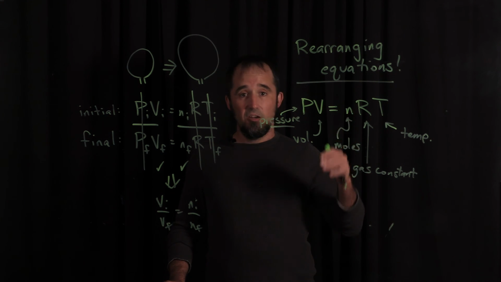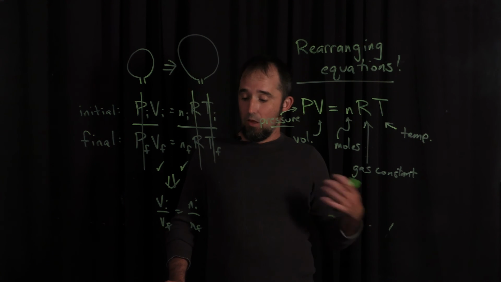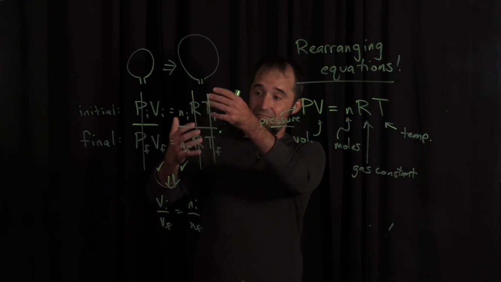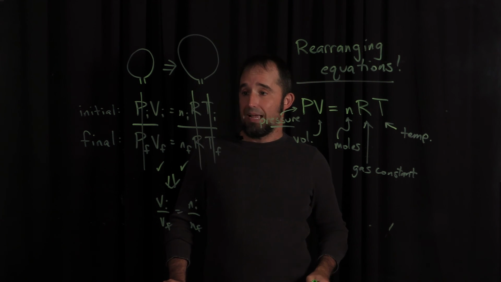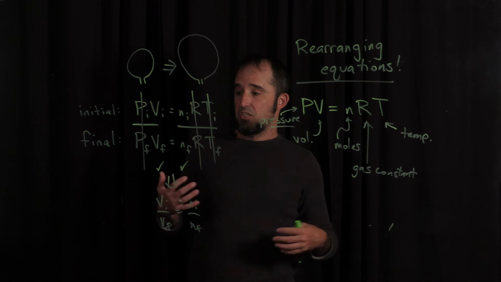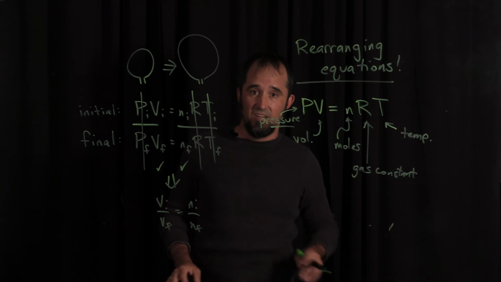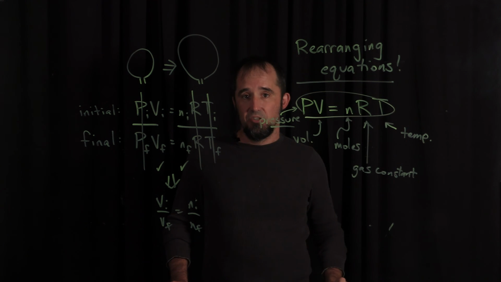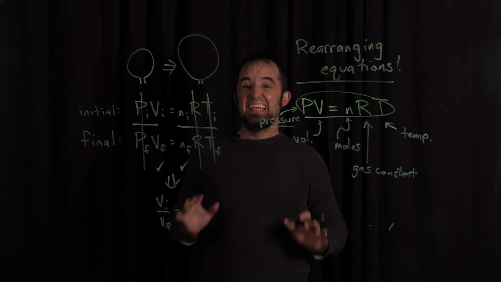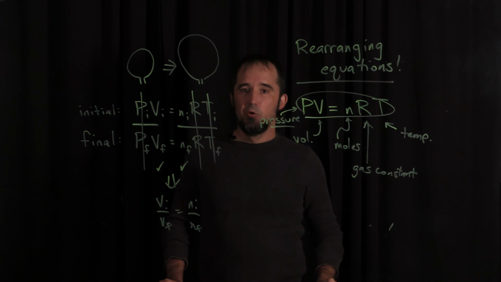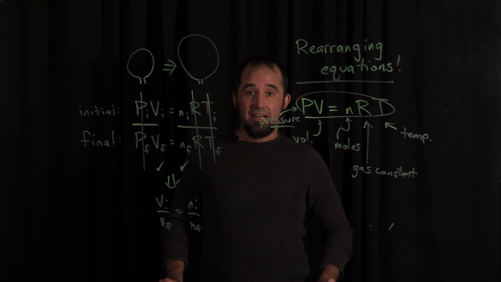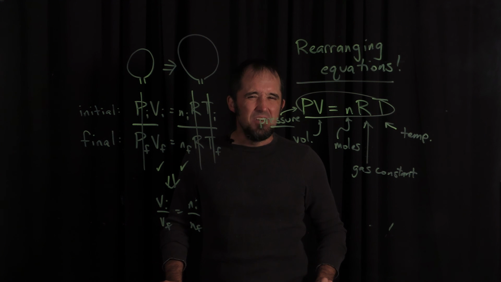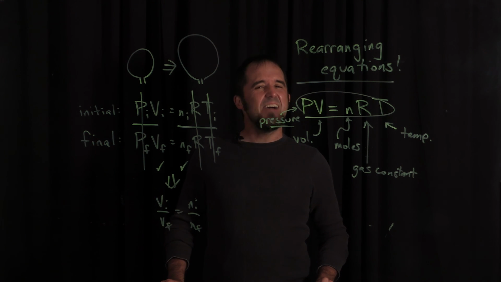I like to start here and I can back out the relationship between volume and amount. I can back out the relationship between pressure and volume if everything else stays fixed. I can back out the relationship between pressure and temperature if everything else is fixed, okay? So I've got a lot of power under this hood. So this is how to rearrange an equation. It's a fundamental thing, which doesn't mean that it's easy, but it does mean that a lot of stuff that we're going to do over the next term is going to build on this, like a foundation, like a fundament.